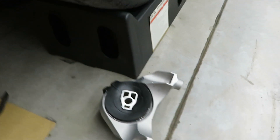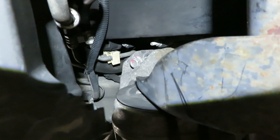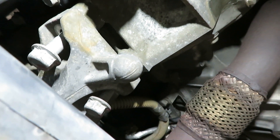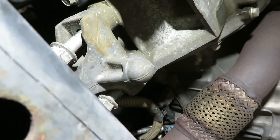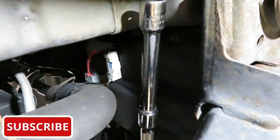We'll take a look from the top and see if you can see the top ones. Right there you can see the one on the top left, and from here you can't see the one on the top right but we'll see it from underneath. There's the top right, and that is the 18 millimeter. Then under this cross member you can see these two bolts — these are 15 millimeter. At this point I've got all four of those loose and now we're just going to take out the 18 millimeter. There's pretty decent access between the lower radiator hose and the frame, and I'm going to try going up through there with a long extension.